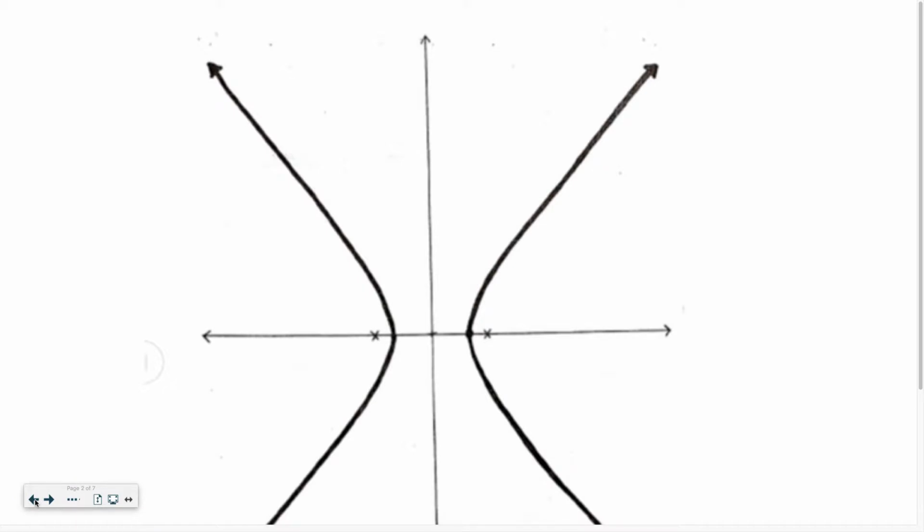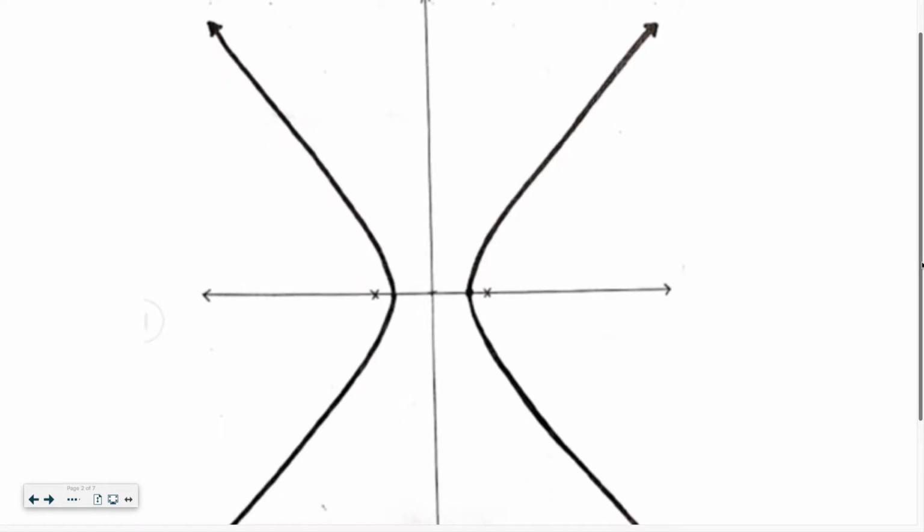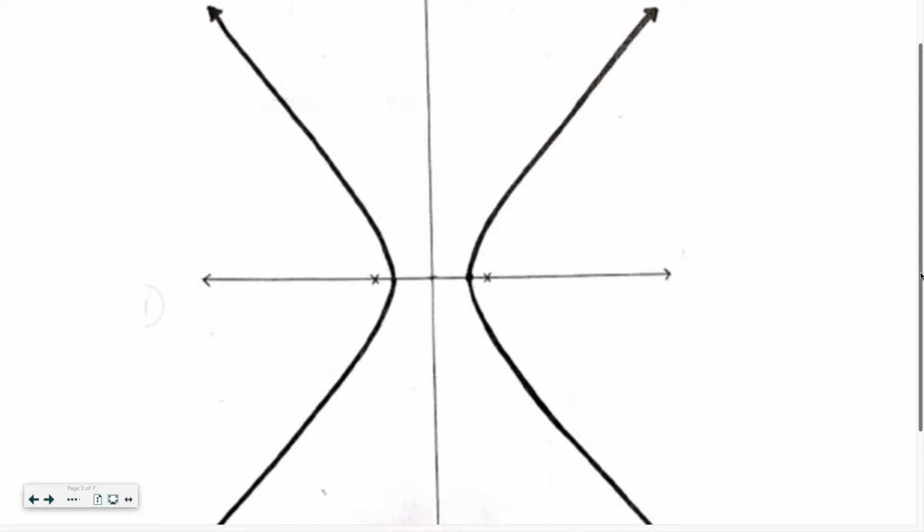So right now, you all should have a hyperbola in front of you on a half sheet of paper. If you don't, pause the video now and make sure that everybody has one. What I would like you to do is plot 3 points on your hyperbola, and they can be anywhere. They can be on the same branch, they can be on different branches, but what I'd like you to do is plot 3 coordinates.